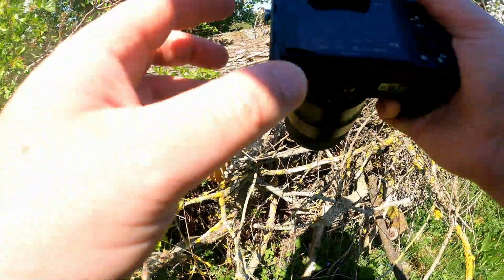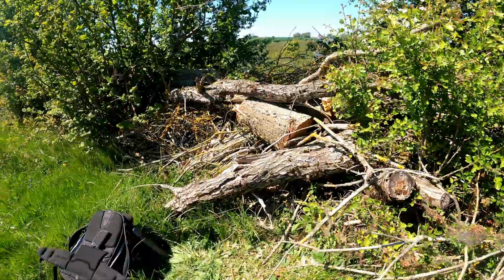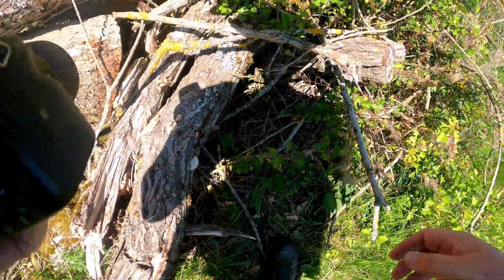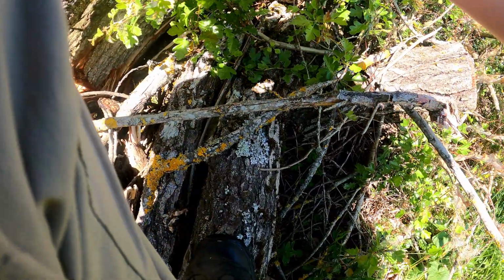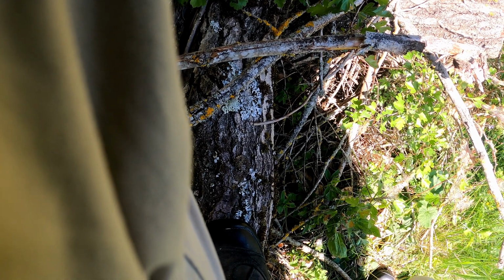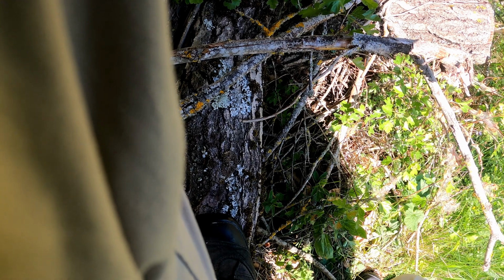Hey, here's the other one. Let's see if I can... Ouch. That's a hawthorn bush. Nope. All I got was stings from the bush. They have very long thorns and stuff. Oh, here they are, both of them. Let's see if I can crawl in here without scaring it. Oh, let's see. Now I have to try to find it. There it is. It hasn't moved though.